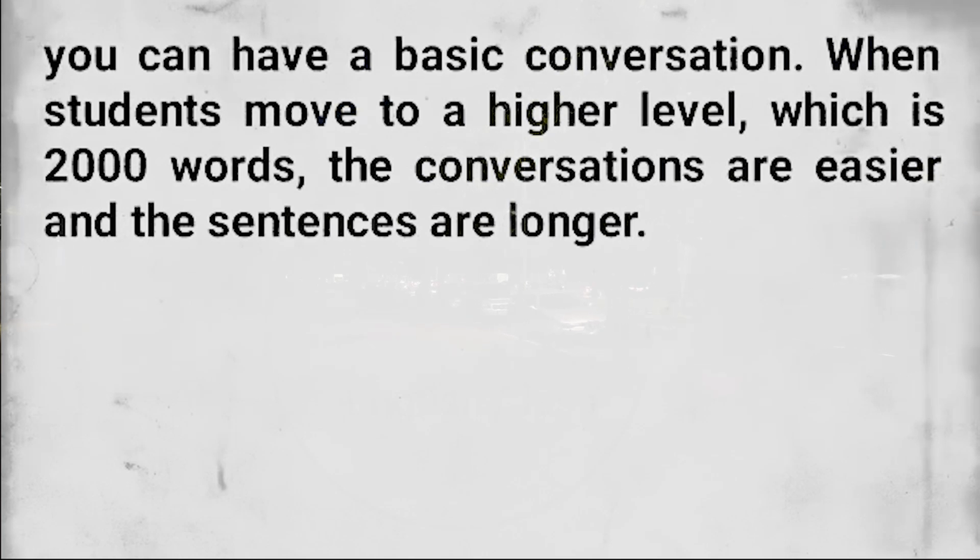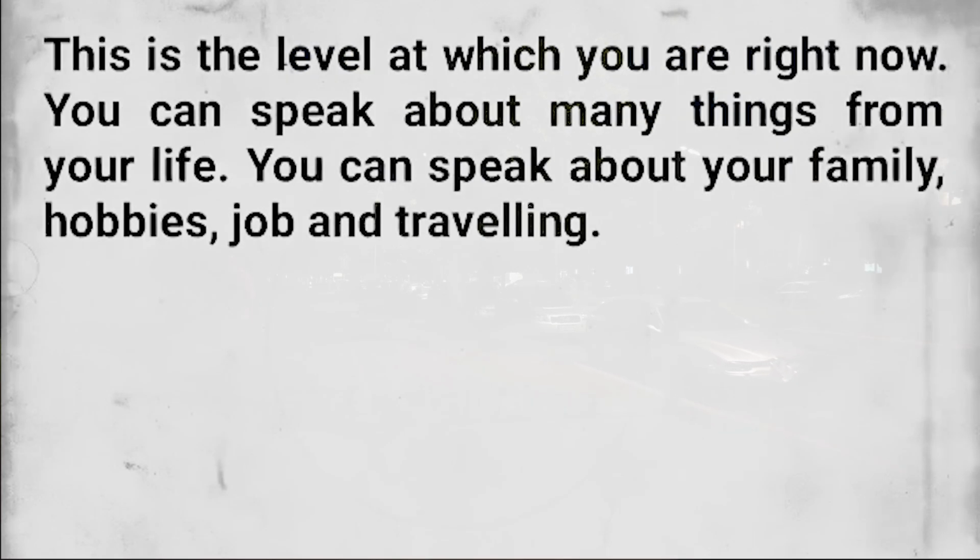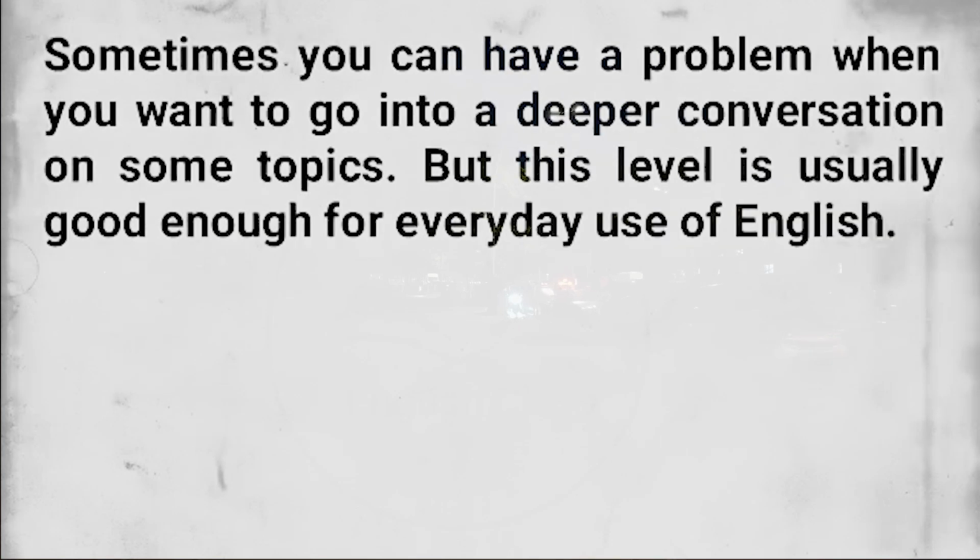When students move to a higher level, which is 2,000 words, the conversations are easier and the sentences are longer. This is the level at which you are right now. You can speak about many things from your life. You can speak about your family, hobbies, job, and traveling. Sometimes you can have a problem when you want to go into a deeper conversation on some topics, but this level is usually good enough for everyday use of English.